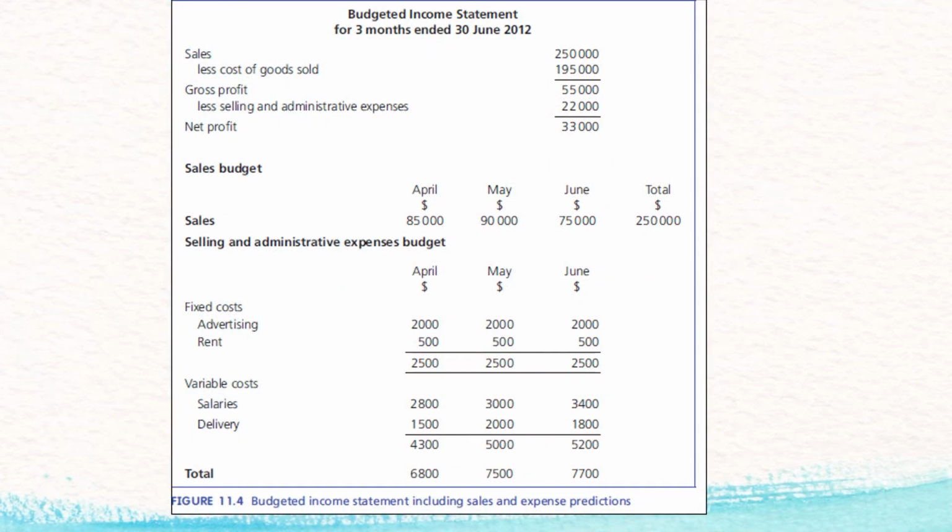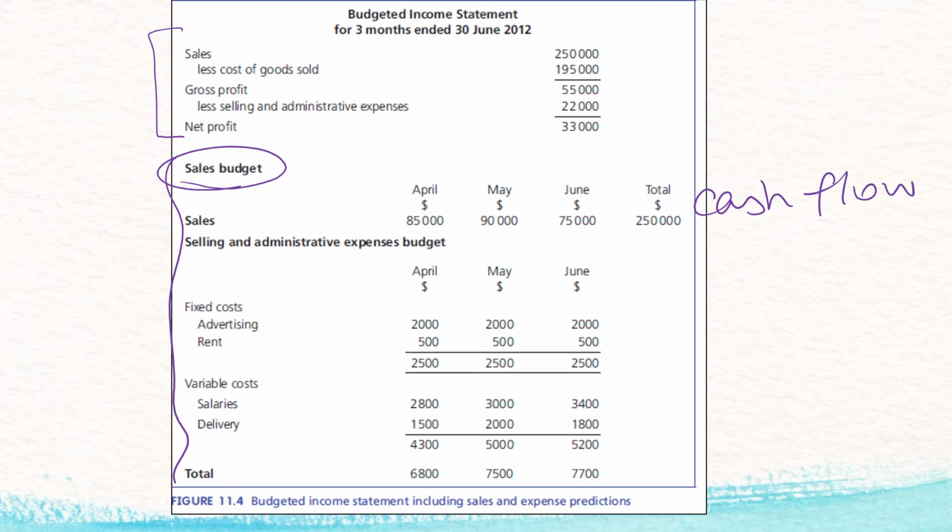So this is a budget income statement. So it's not a pure budget. It's incorporated, especially in this part here, some of the income statement within it. But this is the main area that we should be looking at here. So what it includes is your sales. So essentially that will be your cash flow that's coming in from your sales revenue. And then you've also got your expenses. So your cash flow and your expenses, they're the 2 key things that you talk about in a budget.